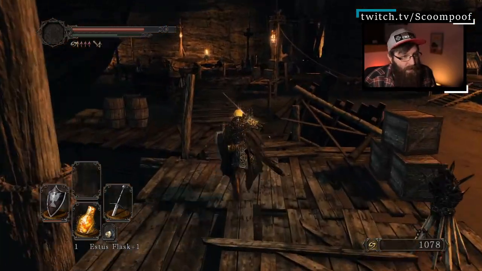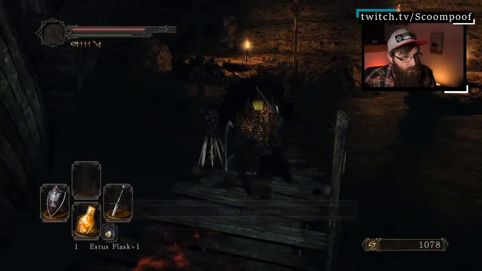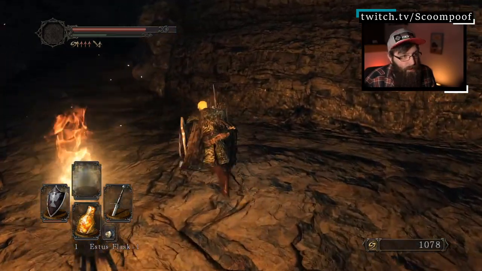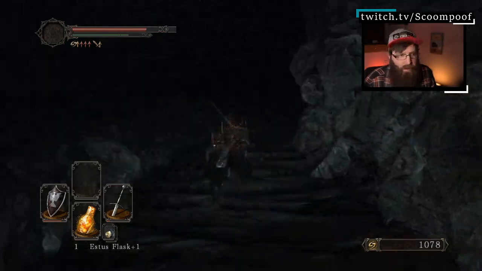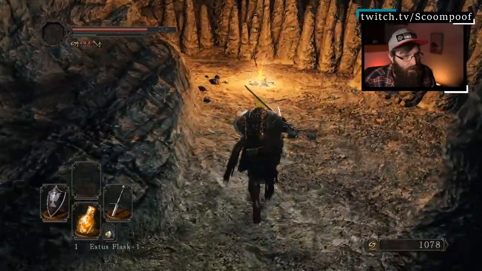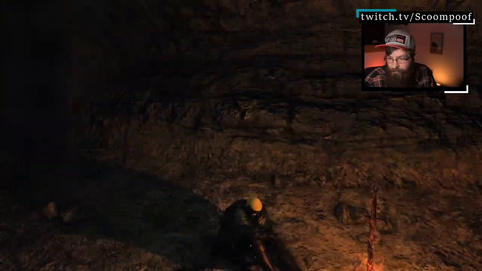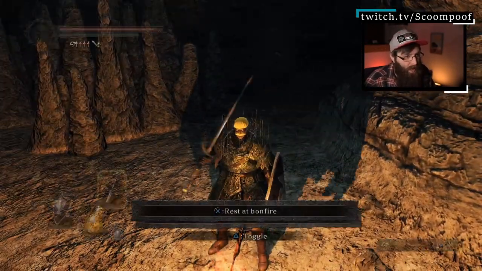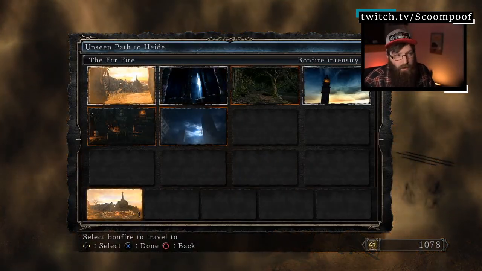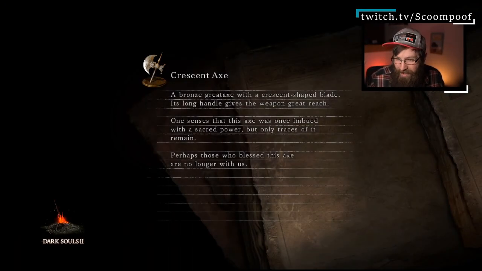Back to the bonfire. Go up the stairs here. All right, here's our bonfire. Let's get our axe out again. Nope, we have to actually travel back to town to fix our axe. A little bit of a bummer, but hey. Hat trick, do you want to go back to the purple one? Is that what you want?